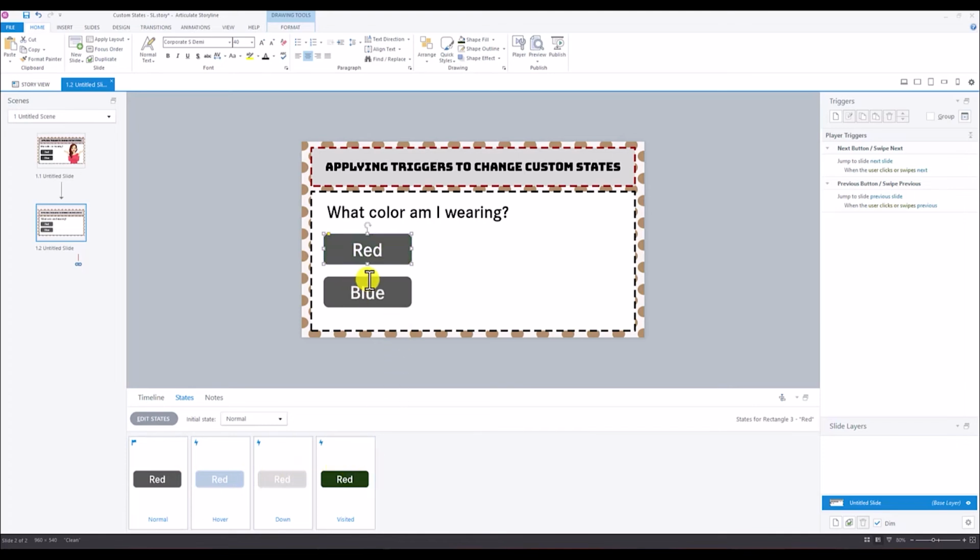Now I have to do the exact same thing for this next button, but there's a tip, I should say, in Storyline that can allow you to effectively copy all of the properties of this object into this one. So to do that, make sure you select the first object and go to Format Painter.